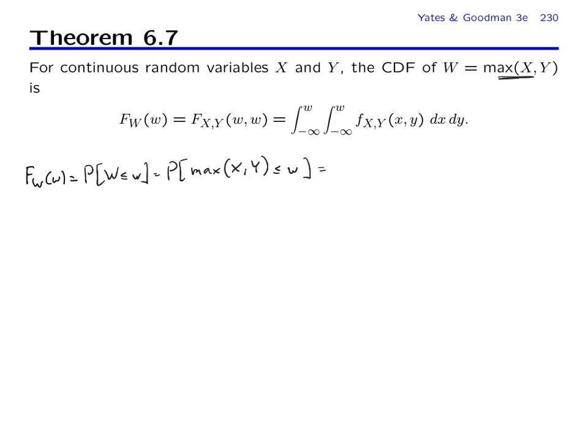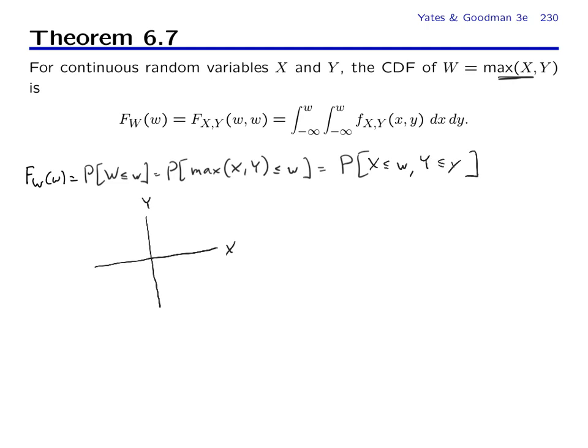And then, of course, this is the key step in solving any problem related to the maximum. The maximum of x and y is less than or equal to w if and only if both x is less than w and y is less than or equal to w. So this probability is the probability x is less than or equal to w and y is less than or equal to w. And in terms of calculus and integration, we have a situation like this.